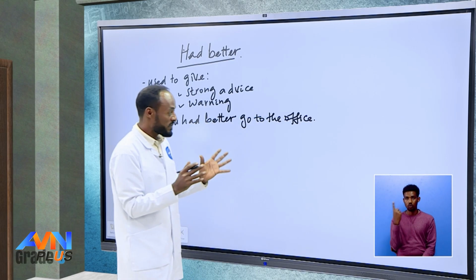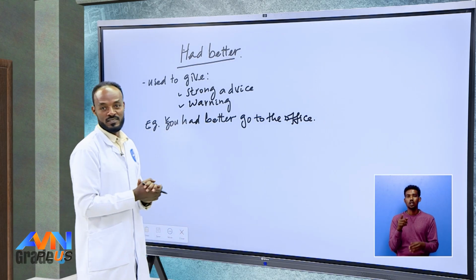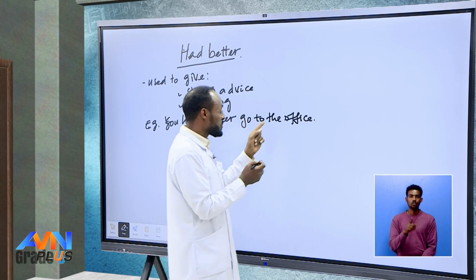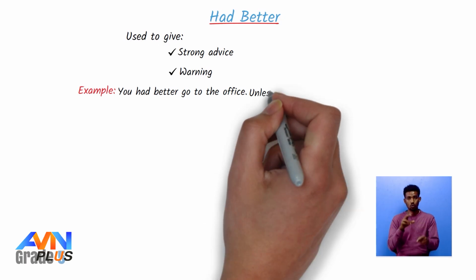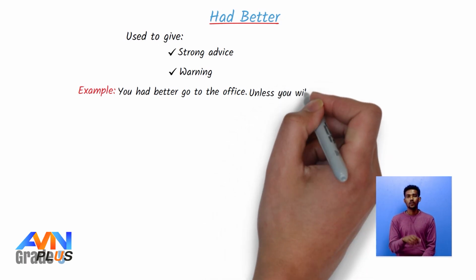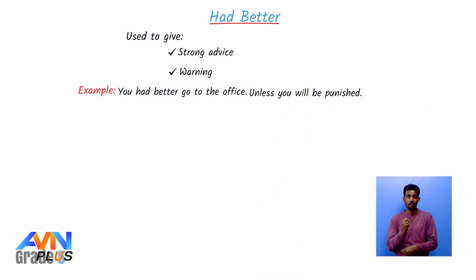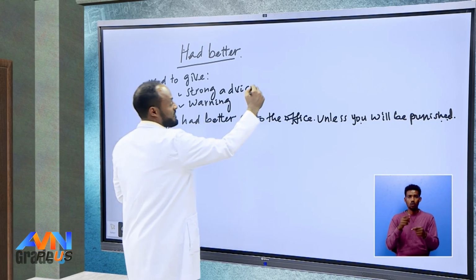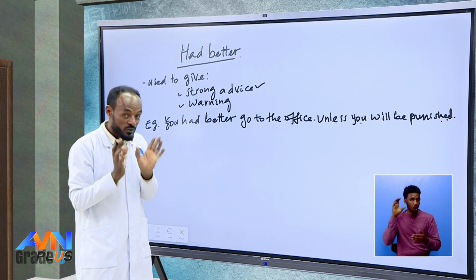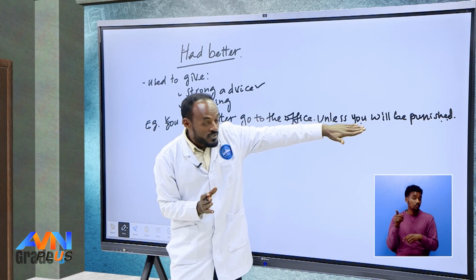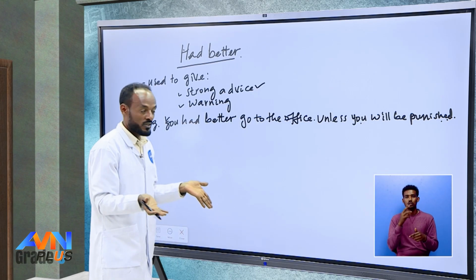Look, I'm just giving what? Advice, but this one can be said to be strong advice. Here, you had better go to the office, or if not, you will be punished. Here is the risk, okay? Because that is a strong advice. This means in other words that it can be said to be an obligation. If you don't do it, something will happen. Maybe something which is not good for you. Okay?